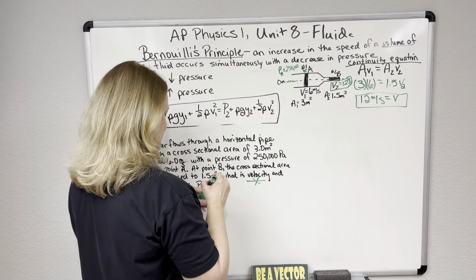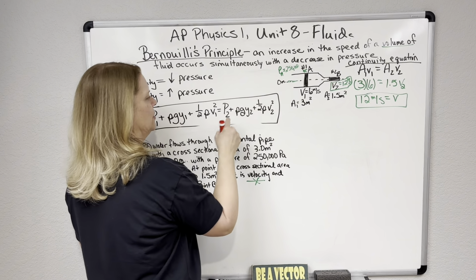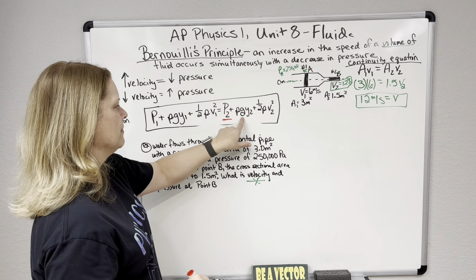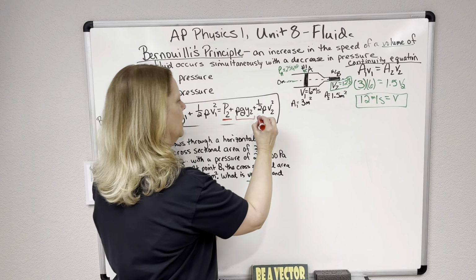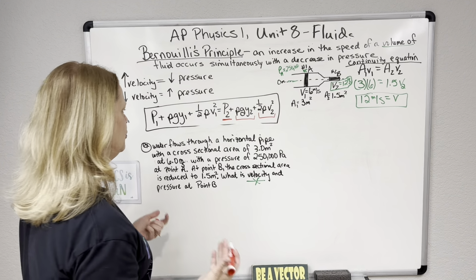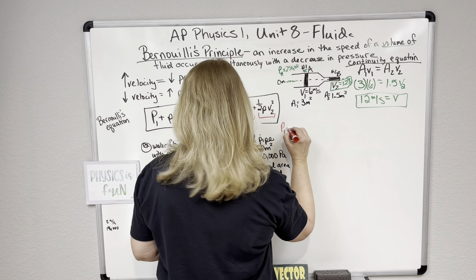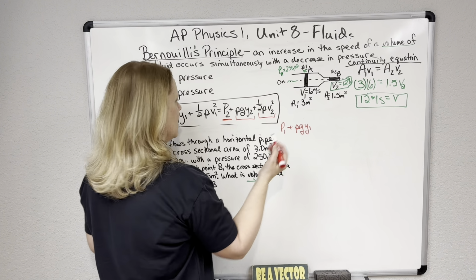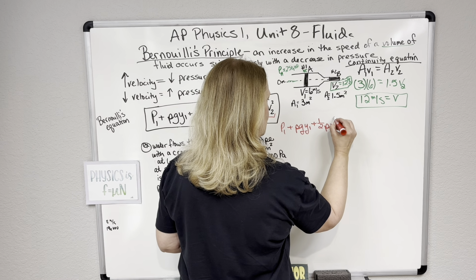So let's get going. I'm going to do it over here, I think in red maybe. I'm looking for this pressure. So I'm going to solve for this pressure. I'm going to subtract this little unit that was associated with my potential energy, and this little guy associated with my kinetic energy, divided by volume. So I have P1 plus my density of my fluid times little g times my original height plus 1/2 of my density times my velocity at that point 1 squared.